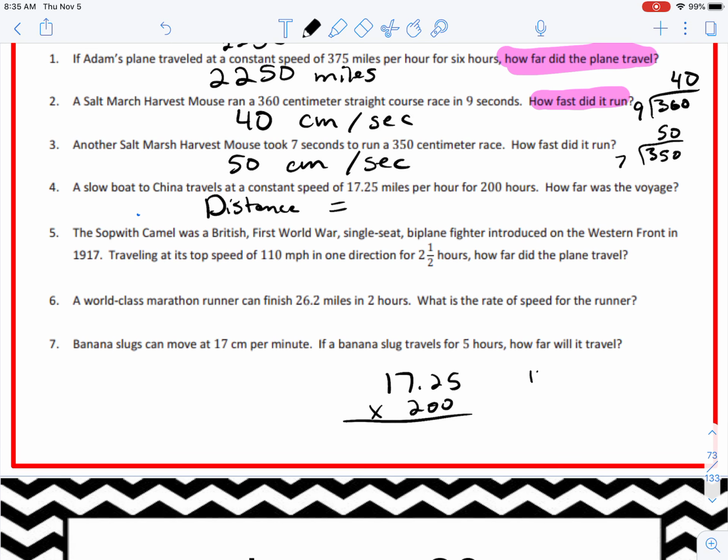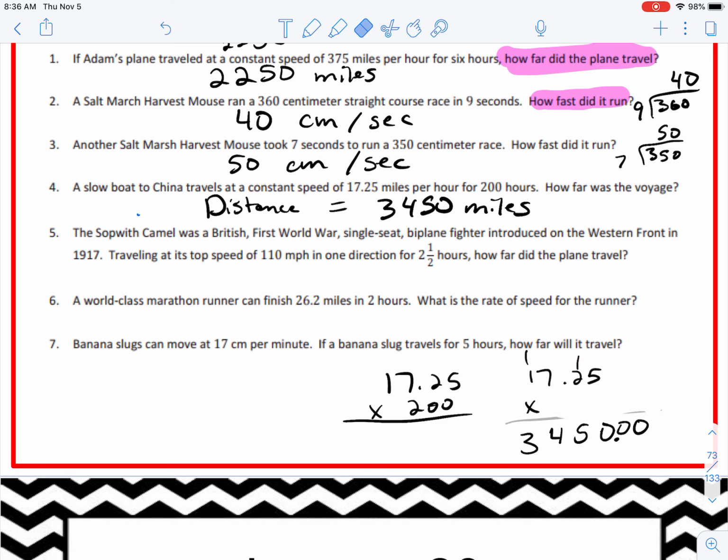And a trick that I want to show you guys is when you have numbers with a lot of zeros, I like to add them off to the side and then just multiply regularly. And remember that there are 2 spaces after the decimal, so we have to add that to our answer. So our answer here is 3,450 miles.